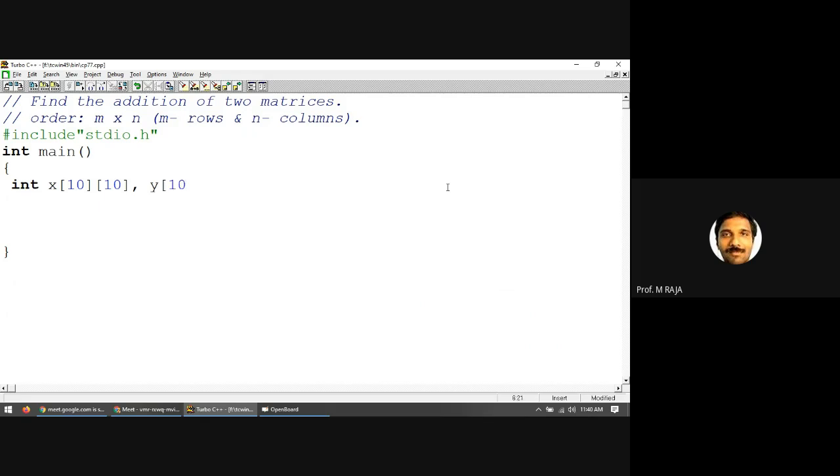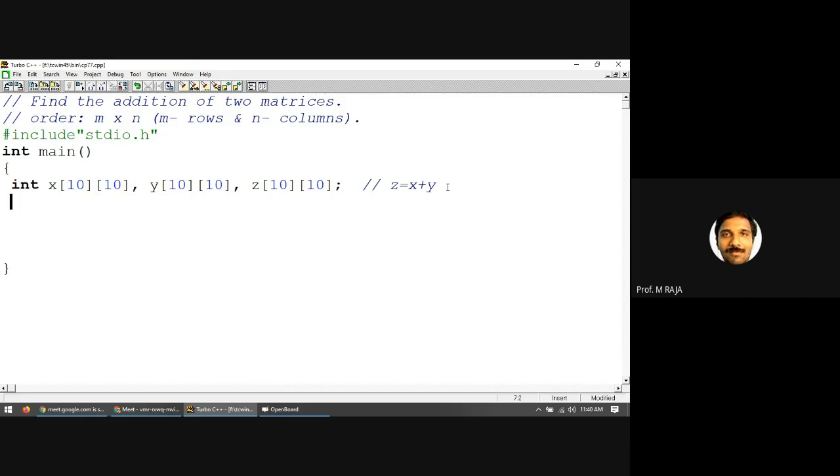Y has 10 rows, 10 columns. Z has 10 rows, 10 columns. The ultimate aim is to find Z, right? What is Z? Z is obtained by adding the matrices X and Y. So we have defined enough rows and columns.